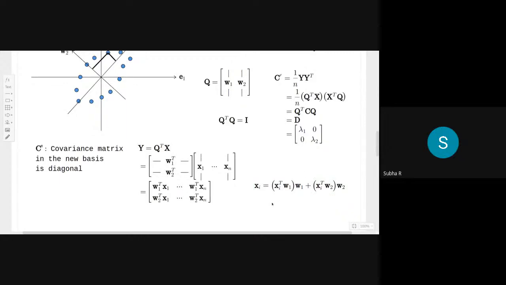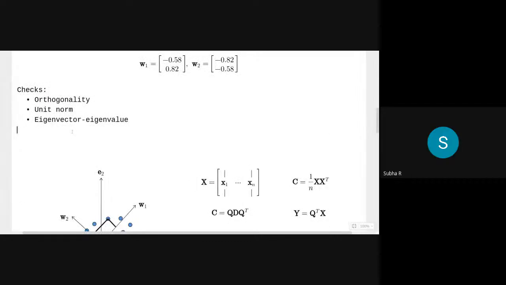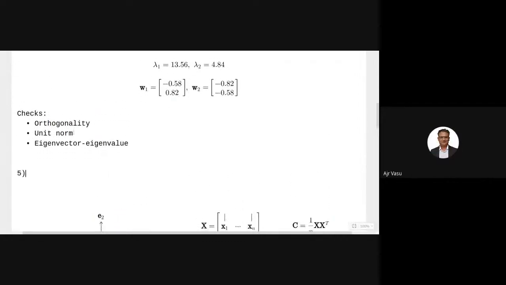And one more query, sir. For PCA, we are doing rounds, like k rounds we require to do, right? So how do we know that we have to do only k rounds? That's the heuristic that sir mentioned, right? The heuristic is the summation of the lambdas divided by the whole. Basically, 0.95 says that 95% of the original variance is captured.